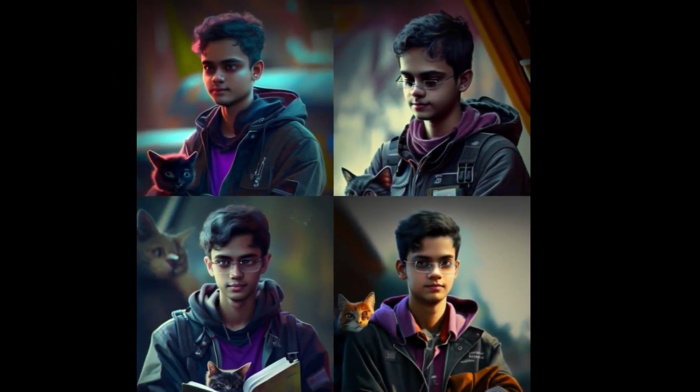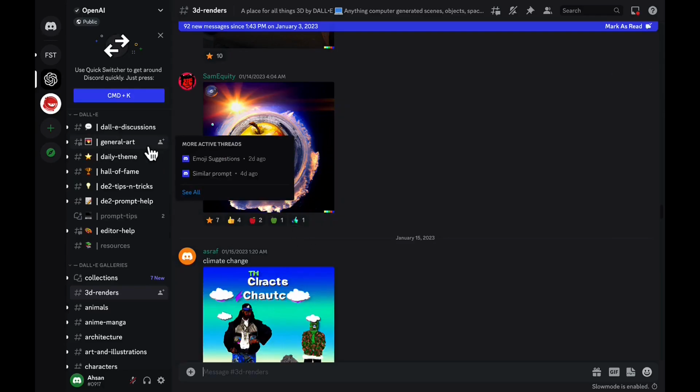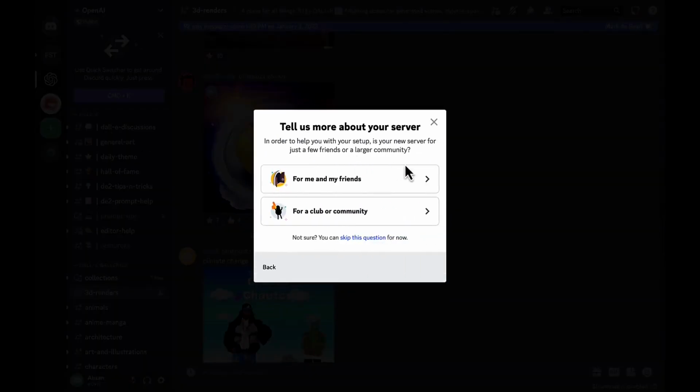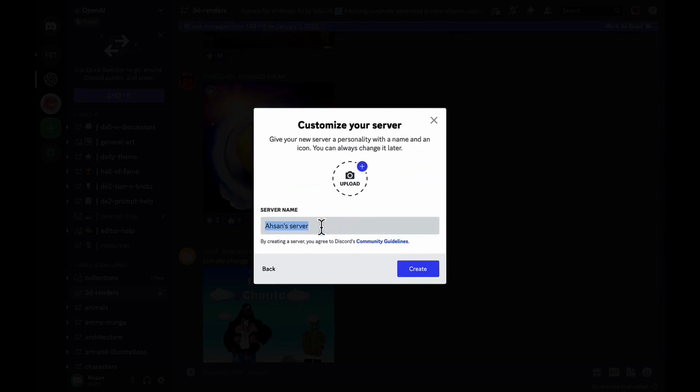Using AI technology, you can create this picture from this picture in a few command lines. First, you need to go to your Discord app and create your own server. You can install the Discord app and create an account. Using the same process, you can make such an image from your mobile phone. The process is the same, just follow the video.